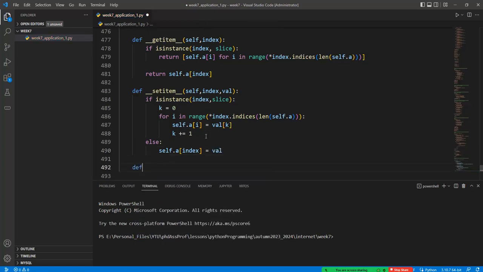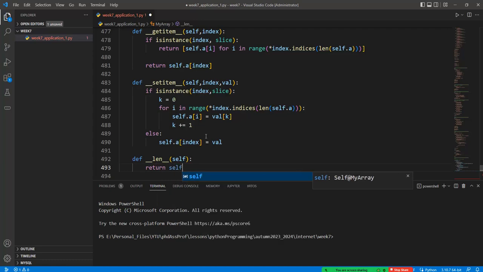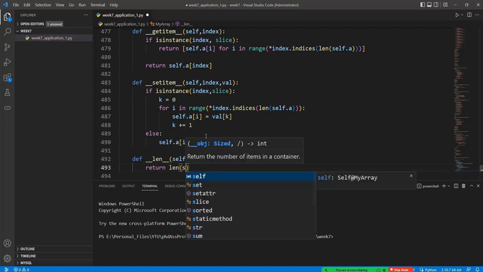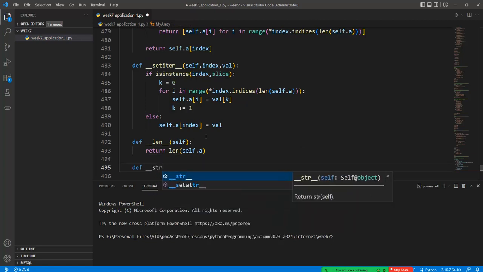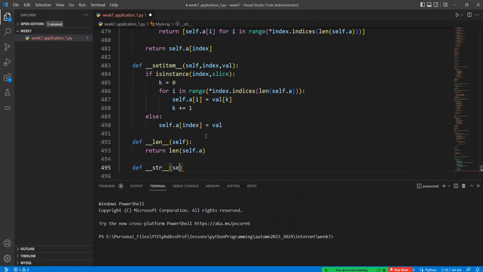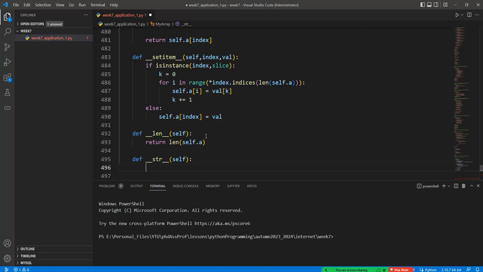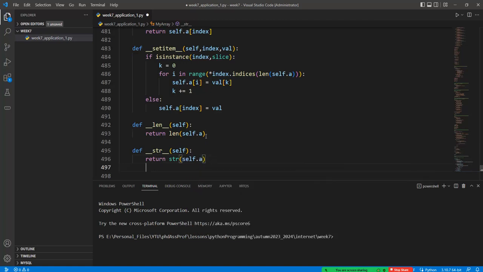Also we need to create the __len__ operator like this, to return len(self.a), and also we can overload the __str__ function, with the parameter self, and return str(self.a).